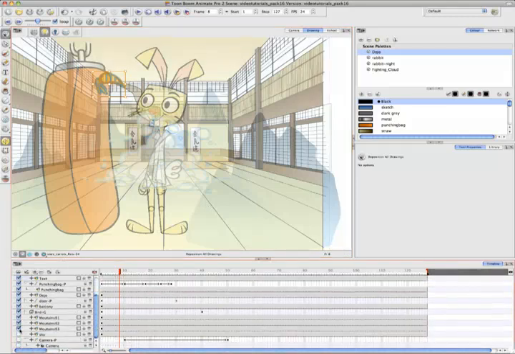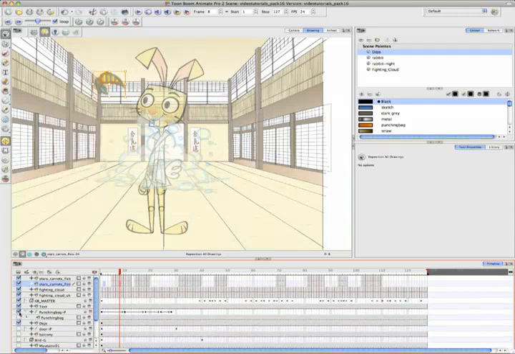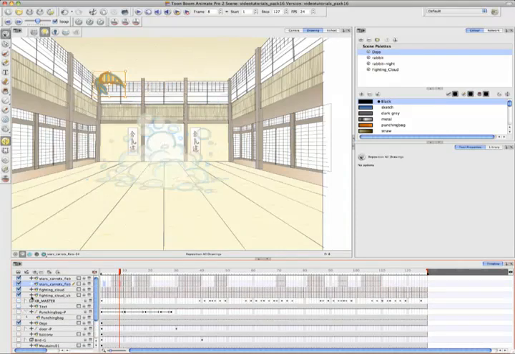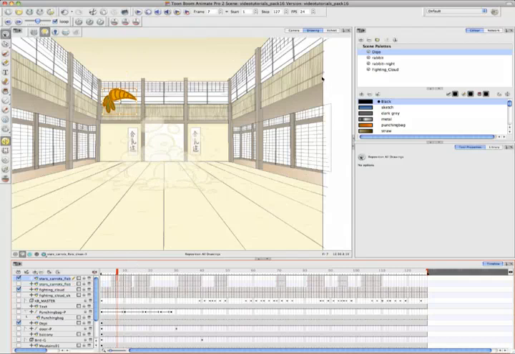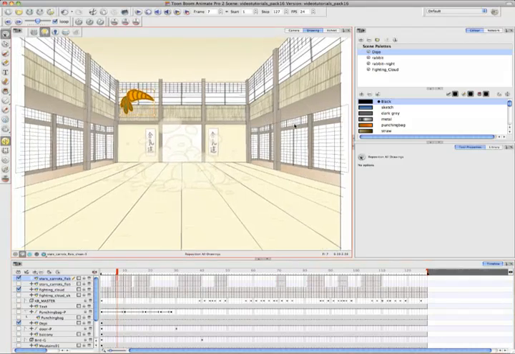However, if you uncheck them, as Annie's doing right now, you can see them disappear from view. And everything is in washed out colors, just as if you actually had a piece of paper on a physical light table. All the other layers underneath it would appear slightly lighter because they're under a sheet of white paper. So the drawing that is currently selected, however, remains in full color, so it's the most obvious, and you're able to separate it from the other layers so that you can work on it easily.